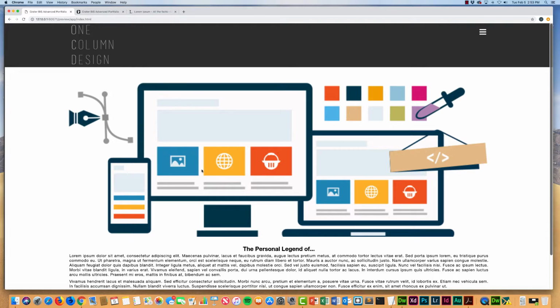So if you're thinking about what size do I need to make my graphic in here, well, the smallest you should make it is 1920 pixels. The reason for that is if you make that the smallest, then when it hits that mark, it's not going to pixelate and it's going to look really crisp and clean. Now that also means the largest you should make it is 1920 pixels, because if you make it any larger, it's not going to get any larger than 1920. It's going to stop at that size.